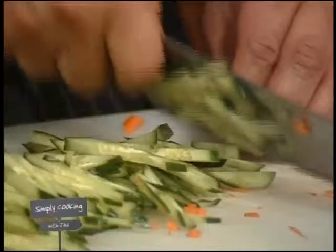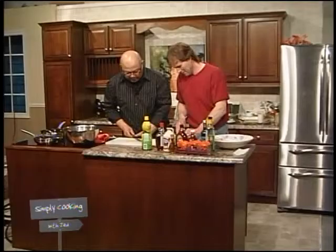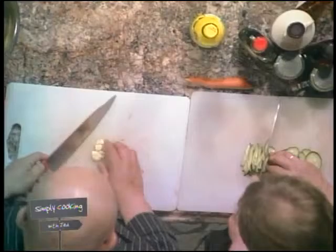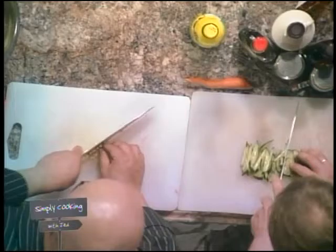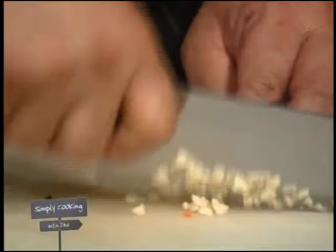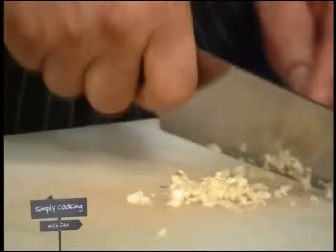All right, so throw in some cucumber and carrot salad. Okay, and while you're doing that, I'm just going to mash some garlic in there, mince it up really good. Now this is a very simple summer salad. Watch what you're doing here. Mince it up real good. You can throw it in a food processor if you want, but sometimes it's quicker just to mince it up. All right, so throw that in there.